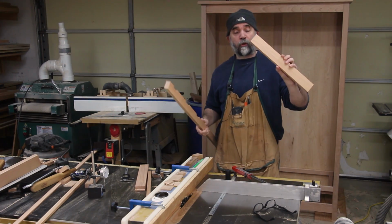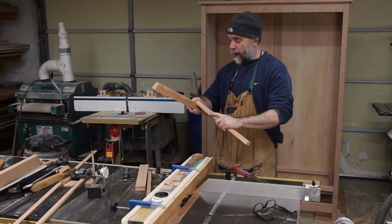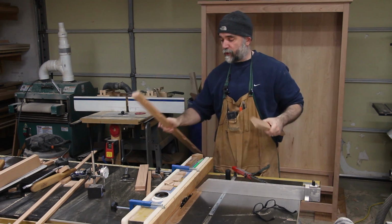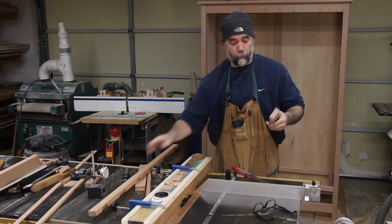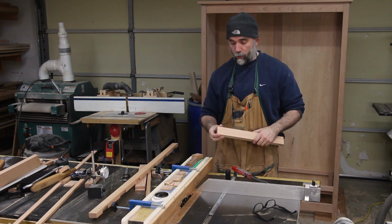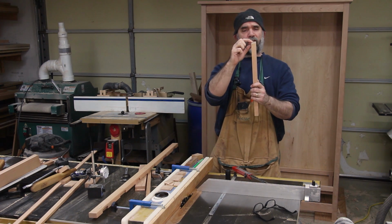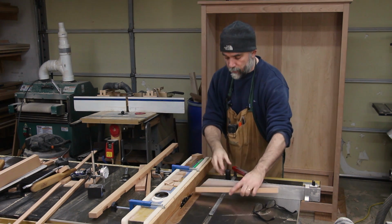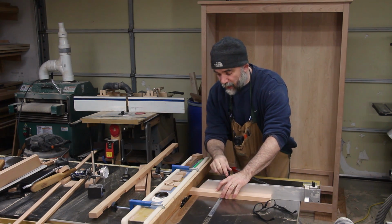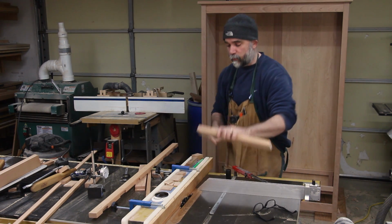In order to get the drawer supports to fit properly into the rabbets that I just finished chopping out with a chisel, I need to remove some material from each end of each drawer support. And I'm going to do that using a stacked dado set at the table saw. And in order to control the length of the lip that I'm going to be creating, I'm going to use my rip fence as a stop as I push the work over top of the dado blade.